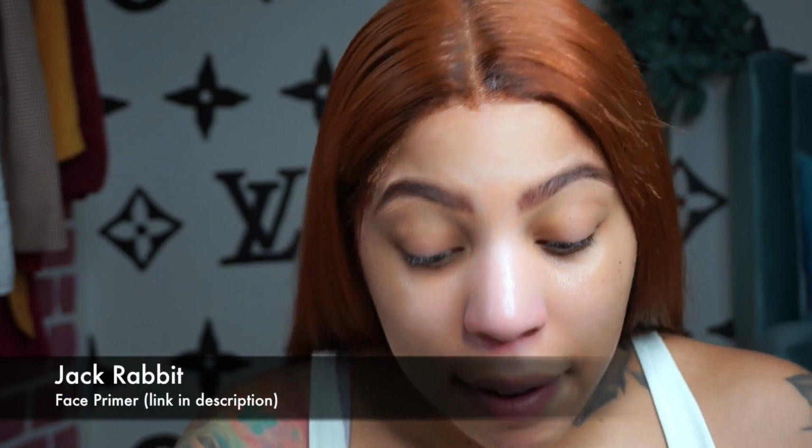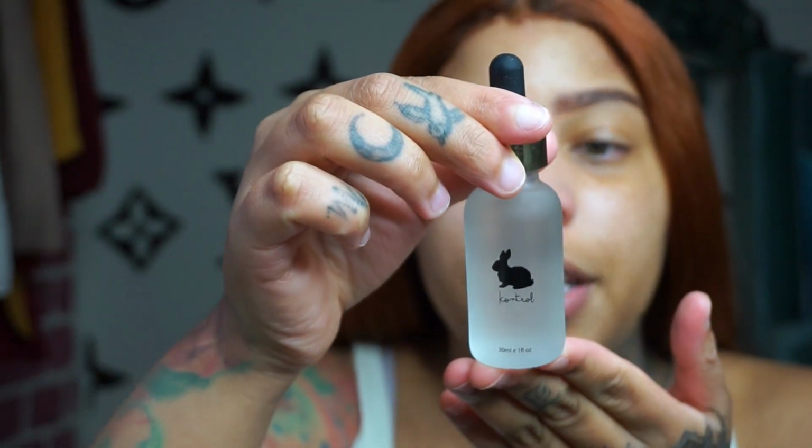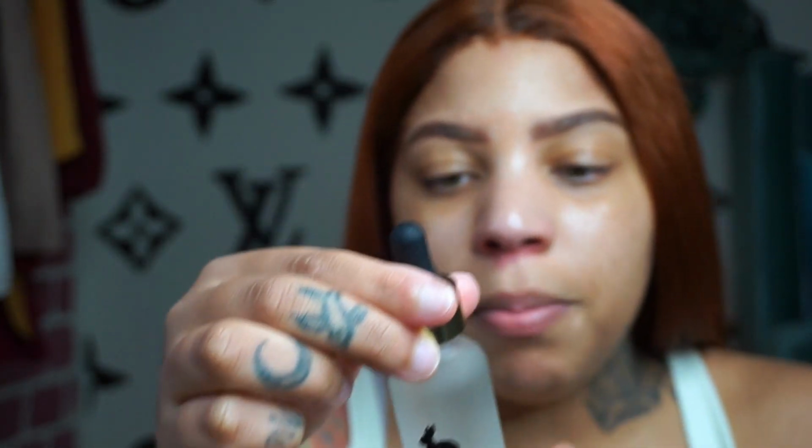I'm gonna be using this face primer that's called Jackrabbit. Seen it online, people were raving about it, so I had to give it a try. Oh, it's beautiful, look. It says makeup primer for all faces. Directions: apply a drop to all facial zones. Rub to achieve full coverage. Feel free to adjust your applied amount to accommodate what works best for you. A drop, huh? It feels good. It doesn't feel like it's kind of like an oil.